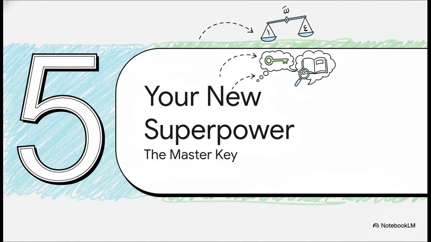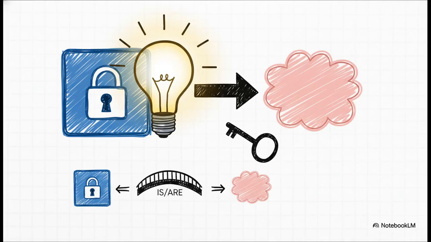So what does this all mean? After seeing all this in action, what have you really learned? Well, you've basically just been handed a new superpower for reading Arabic. It's like a master key that lets you see the hidden structure behind the words. So let's boil it all down.